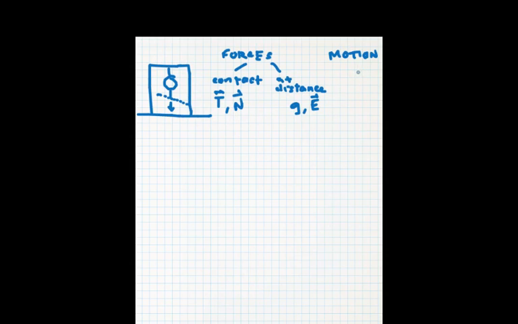Now motion, again, is a very different idea than forces. Motion is represented by the terms that we have been using in class: acceleration and velocity, both vectors. And then you can also look at displacement as well. I'll just put that there, x. Okay, so how would we set this problem up? What we would do is draw two diagrams to indicate these two different considerations, one for forces and another one for motion.